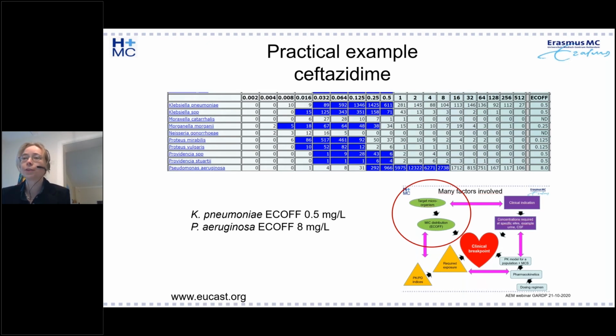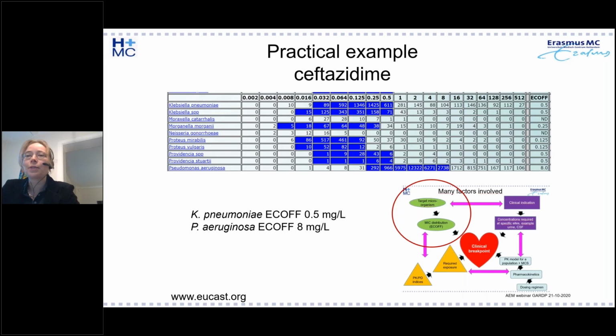First, we're going to the green part in my overview slide. That was what John talked about. We have to know what the MICs are of these targeted microorganisms. And of course, I did not choose these two accidentally. There's a big difference between the Klebsiella and the Pseudomonas for ceftazidime. These are data you see here, the wild-type distribution that I took from the EUCAST website. You can see very nicely all the distributions over there.